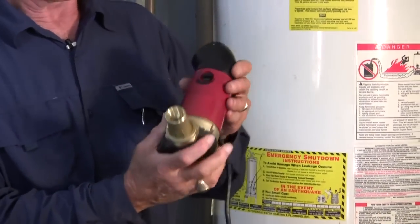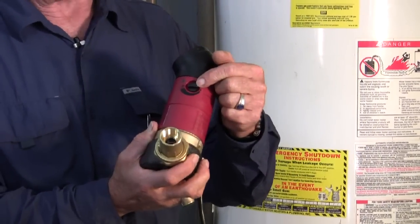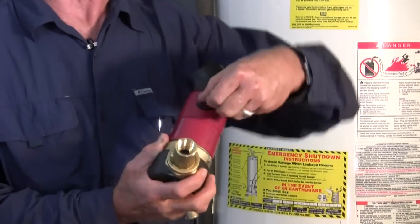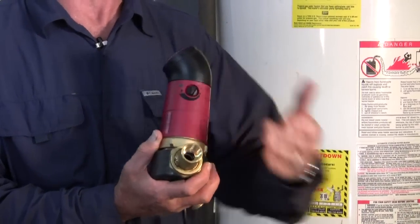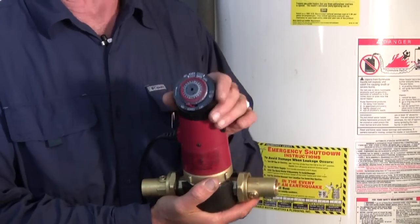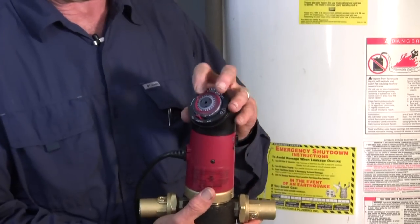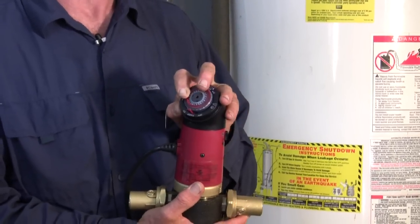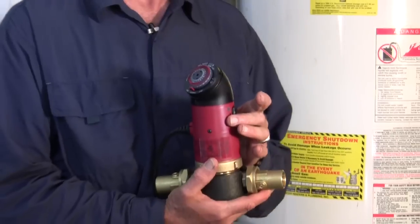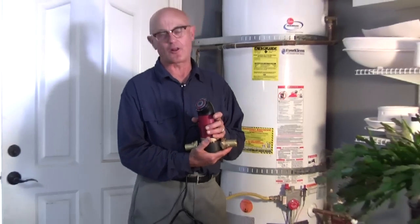It has a thermostat setting here, properly called an aquastat, that allows the pump to know, according to your setting, just what the minimum temperature will be before it starts pumping again. And then this, the control head, which does rotate for your visual pleasure, sets the time in which you need this to be operating on that thermostatic setting, what hours of the day. And if you read your owner's manual, it goes into detail on all of that.